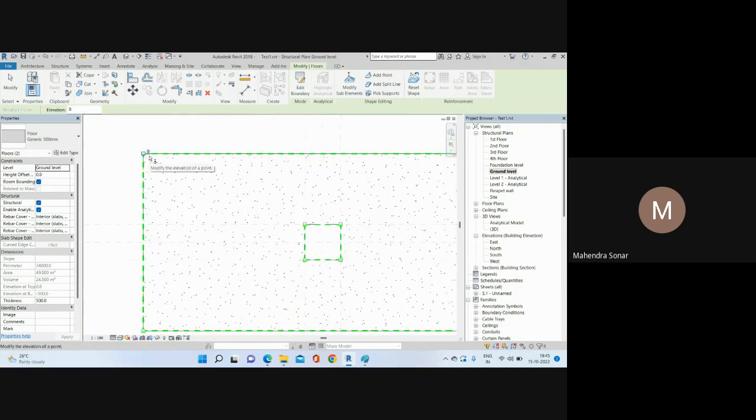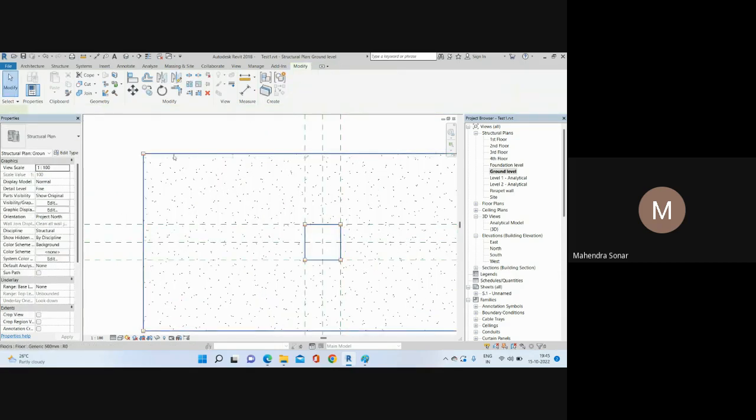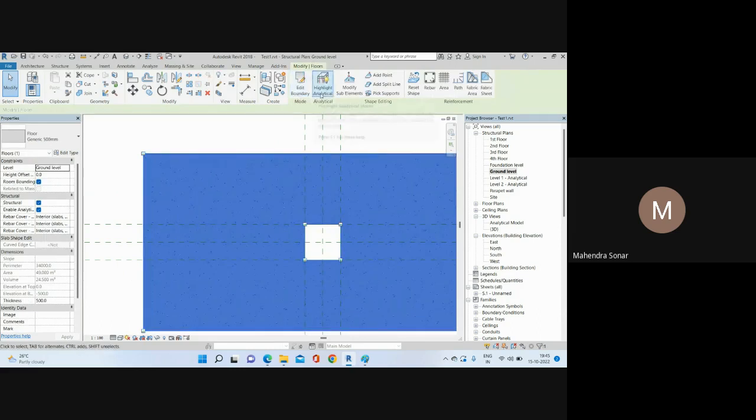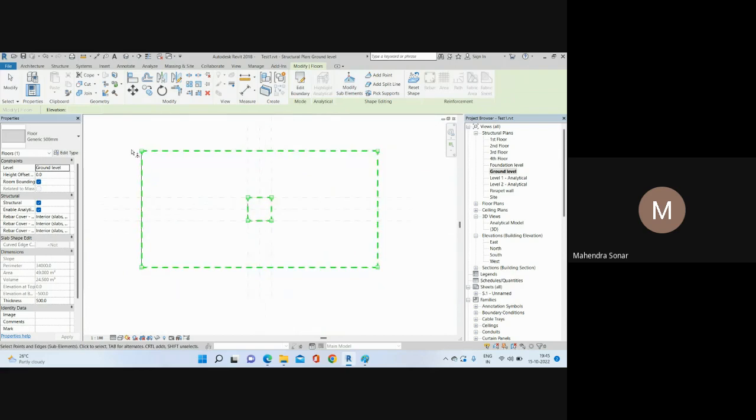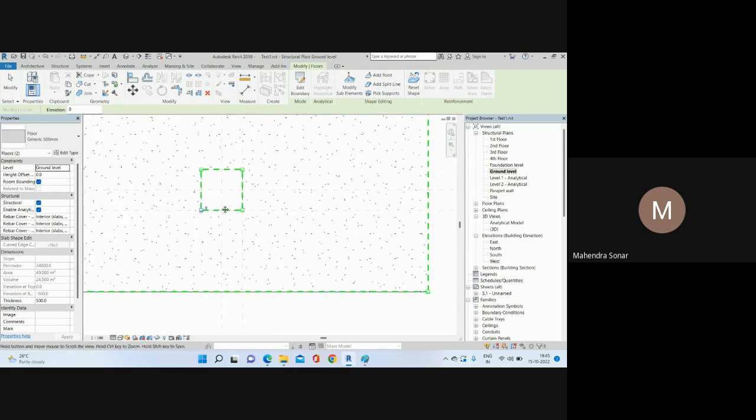I will repeat this. So you need to select first and then go here, modify sub element, right, and just click here. Then you need to see here, so this point is 0 and this point is 0, this is also 0, this is also 0. Then if you check here, this is also 0, but I want to give the top of sump below 50 mm or below 100 mm, whatever as per your input. So you need to add here.